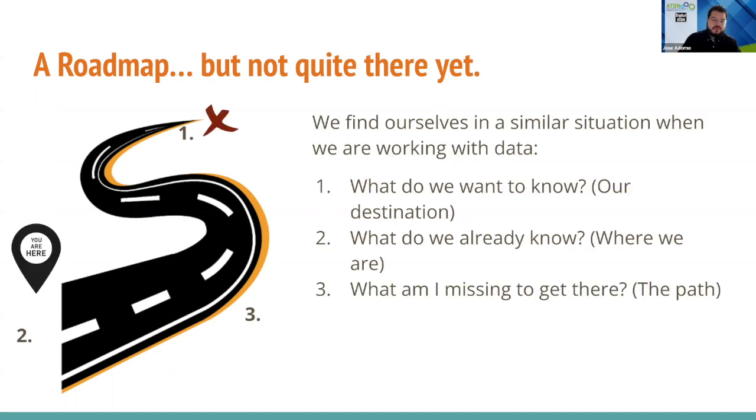we find ourselves in a similar situation when we work with data. So the first thing, what do we want to know? That's our destination. What is our goal with the data we're trying to collect? What is the purpose of that data? How is it going to help us to reach the goal that we're looking for? Number two, what do we already know? And this is where we are.